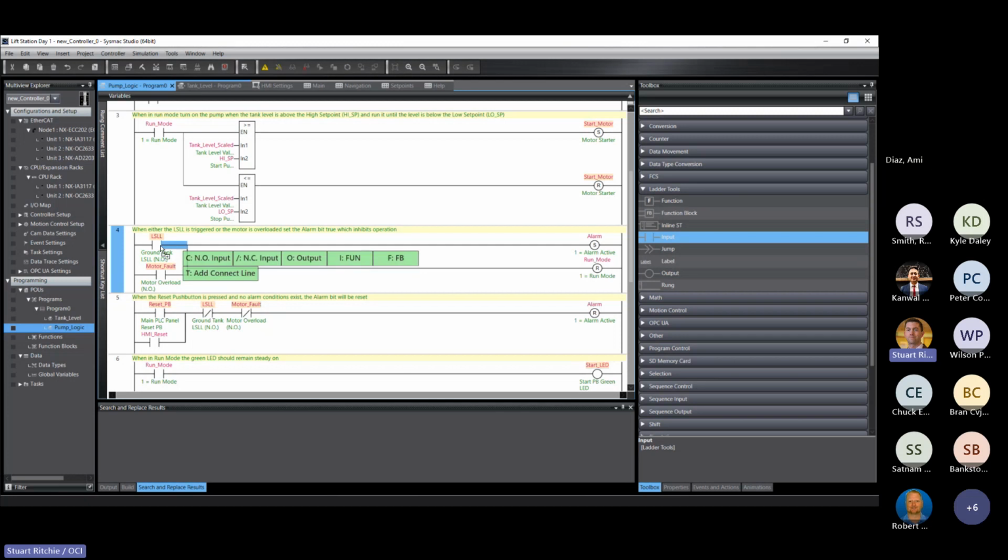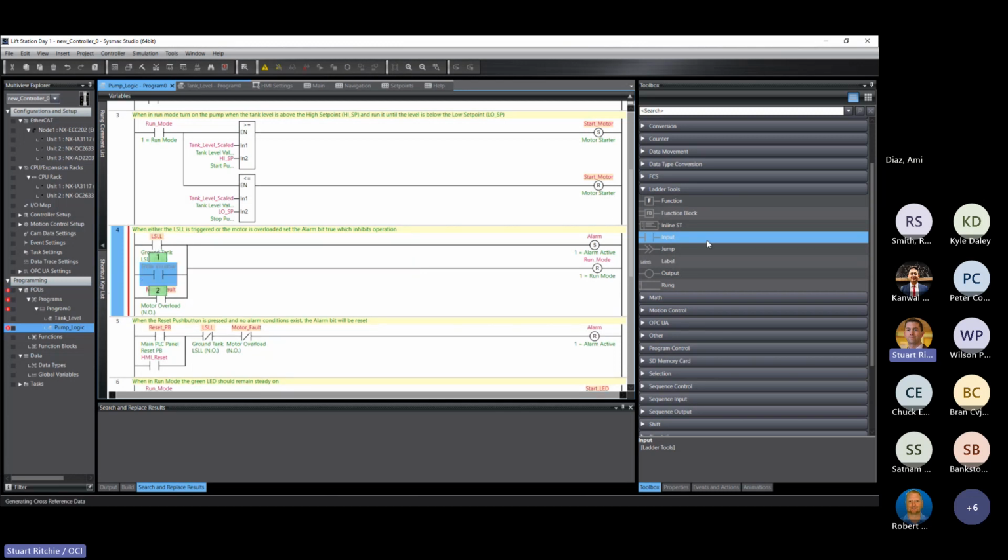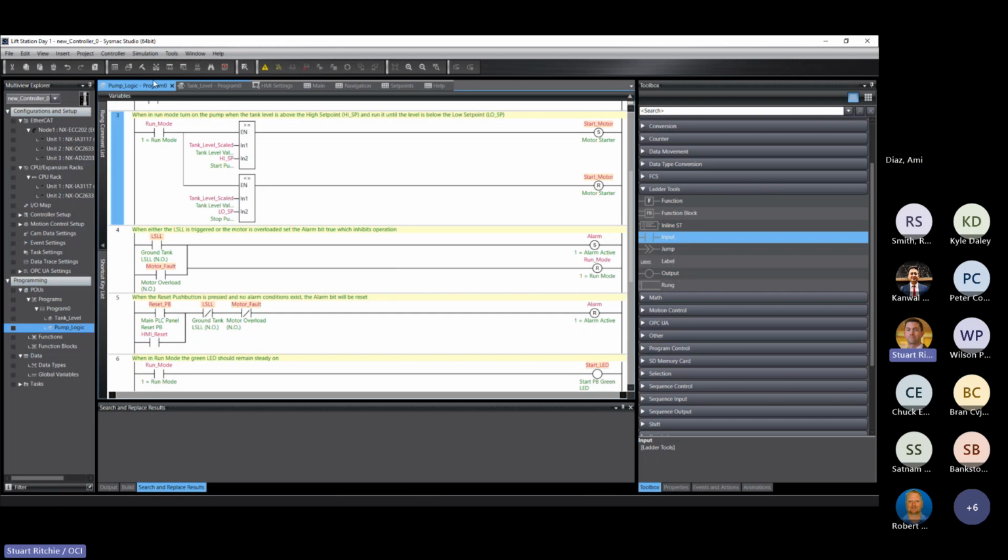If you drag it right on top of something, it will OR it with that instruction. So I dragged a contact right on top of the start push button, stop push button, and reset push button contacts in my program. Did that work for you? Yes, thanks. Okay.